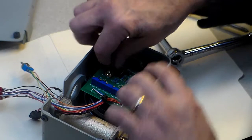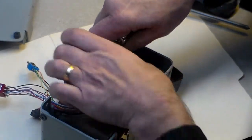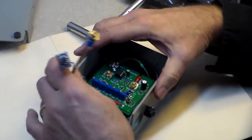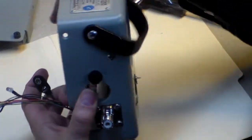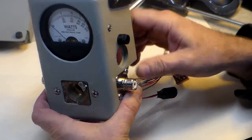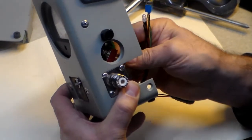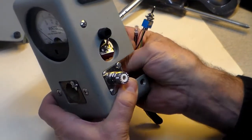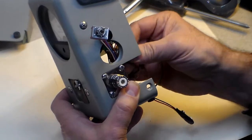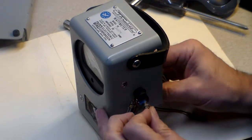So it's that easy so far, putting this together. You make this tight, snug it, but not crazy tight. It's not an engine head bolt or anything you're putting in here. Now to decide which side these come out on. I believe that the peak kits on the factory ones come out on this side. So I'll see about feeding these wires through there. I believe you push them through, you put them into the plastic once they're in, and then slide the plastic cup adapter that he gave back in.